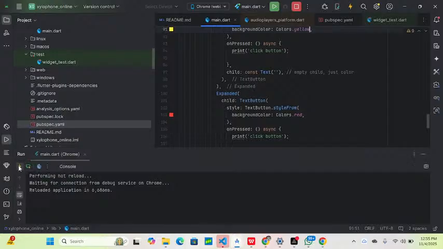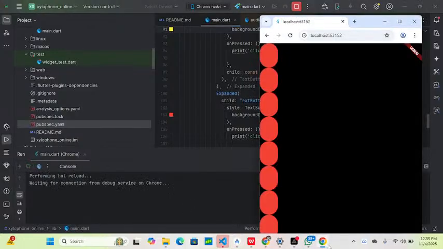So let's do a hot restart or hot reload. The difference between hot reload and hot restart is that hot reload is going to maintain the look of the app while it still executes. But hot restart will restart the app from the beginning.